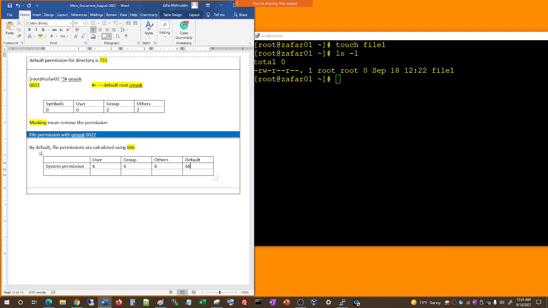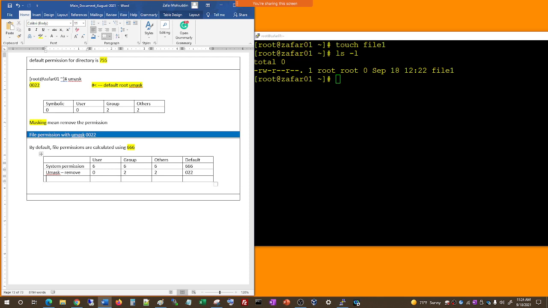What permission is the system providing? 666. Now we have umask. Umask says, wait a minute here. Whatever the default permission is, I'm going to take off the umask permission. Okay, remove. So in here it's going to be 0, 2, 2.